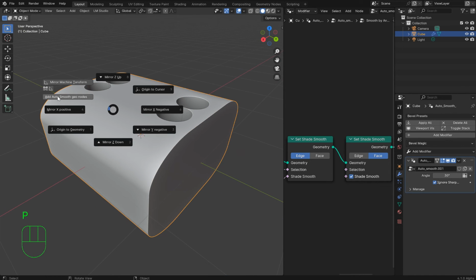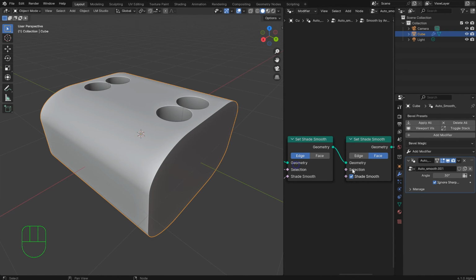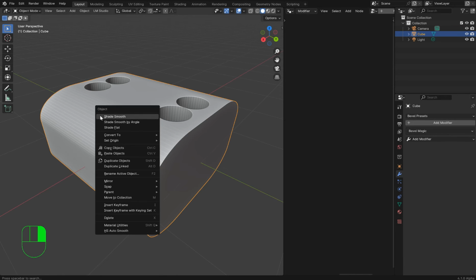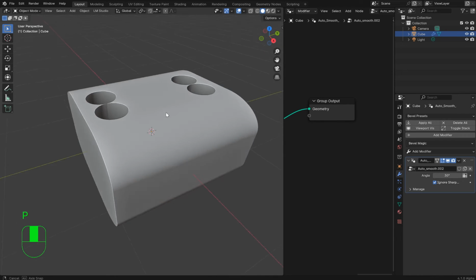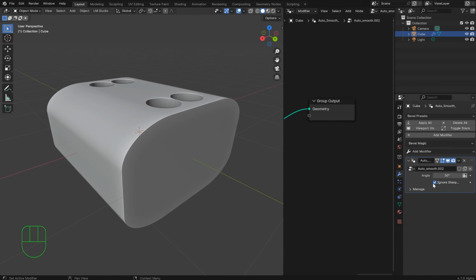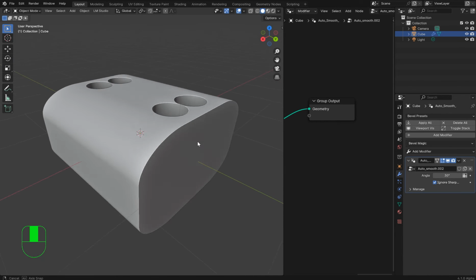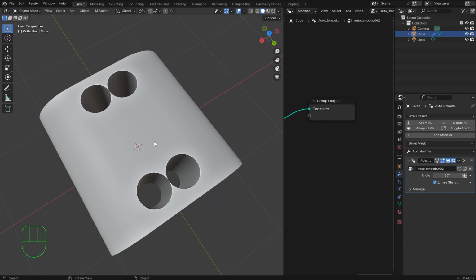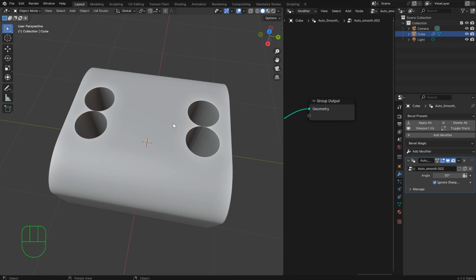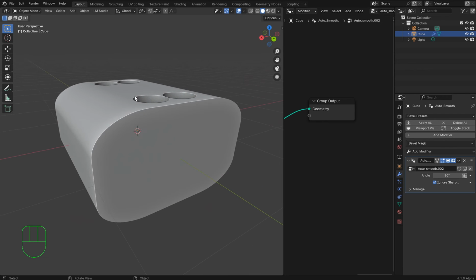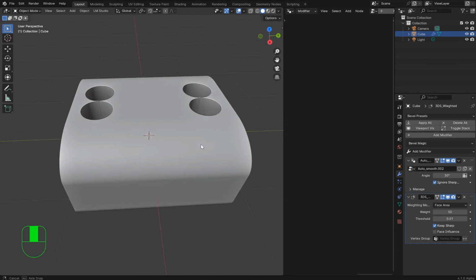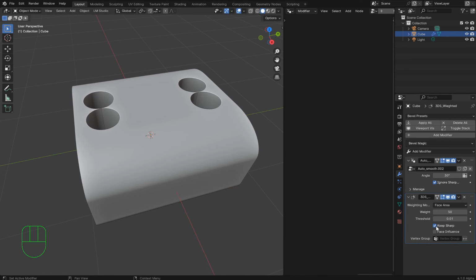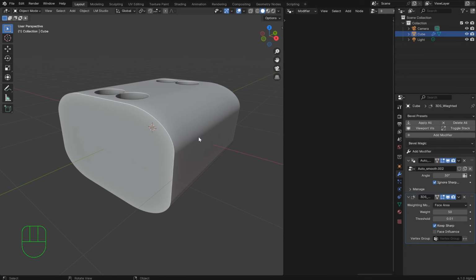So now also, I've got the add smooth angle in here. So if I didn't have it on the mesh and I want to auto smooth from the pie menu, I can now auto smooth from the pie menu too. It just makes sense, and it's going to turn on the ignore sharp edges for you. And so I know that doesn't look too good with the boolean, but whatever, this is a demo. So what we do here is you can now throw the weighted normal on as well. You want to further clean things up, it's going to come on, keep sharp, and it's going to look great.